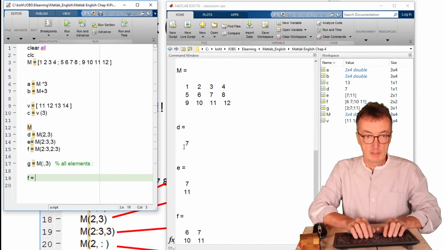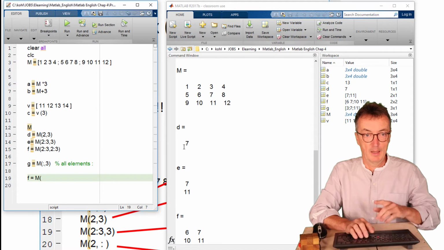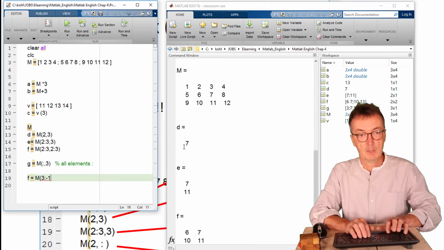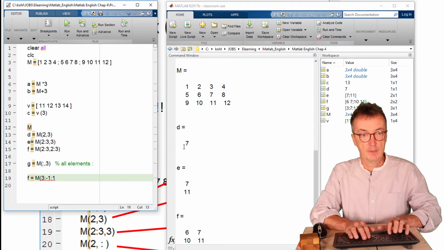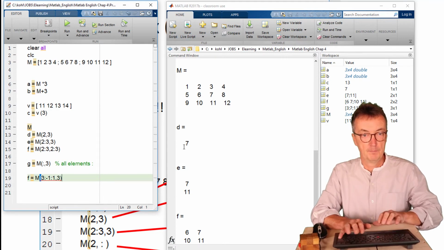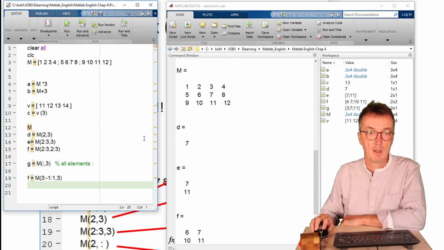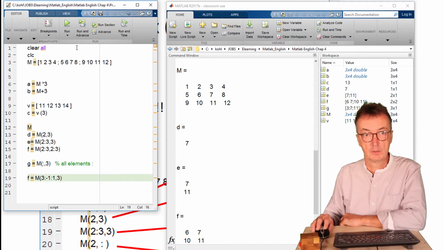In a similar way as for vectors, you could even change the position or swap them by going from the third in steps of -1 to the first element, in this case the row, and the third column.